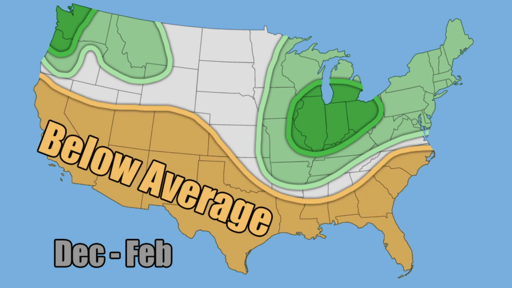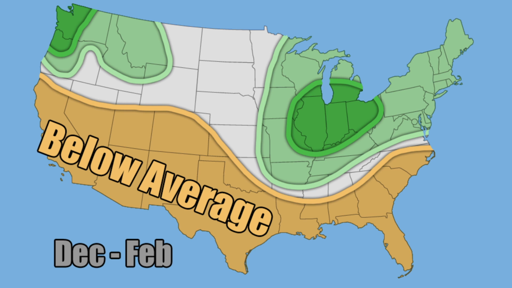Now, here is the slightly below average precipitation region, and you see that over much of the southwest, the south central, and down through the southeast. Usually in these neutral patterns, you don't see too much precipitation move through parts of the southern United States, so that's why I think you're going to see some slightly below normal precipitation for this winter.